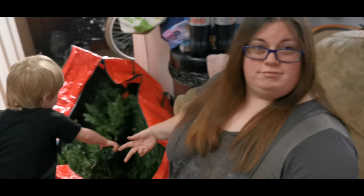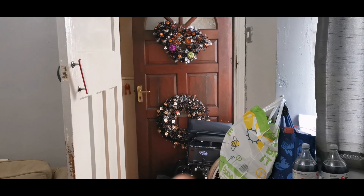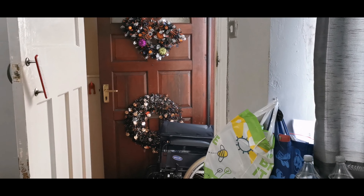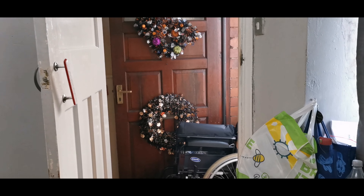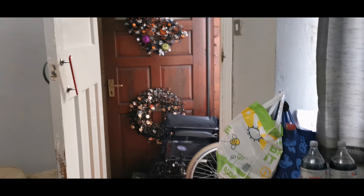We need a bit of cheering up, so why not? What else have we got to do — nothing! So Charlie's just getting all the bits of the tree out. As you can see there are still a few remnants of Halloween hanging around, and also in the porch — it broke on Halloween night but it's easily fixed. There are around about five or six pumpkins still in the porch, but I did use one this morning to make some pumpkin soup, which I have tasted and oh my god it tastes amazing.